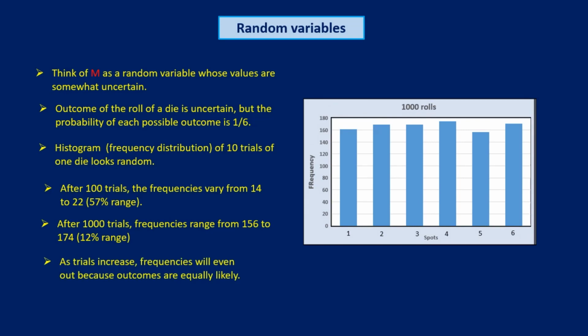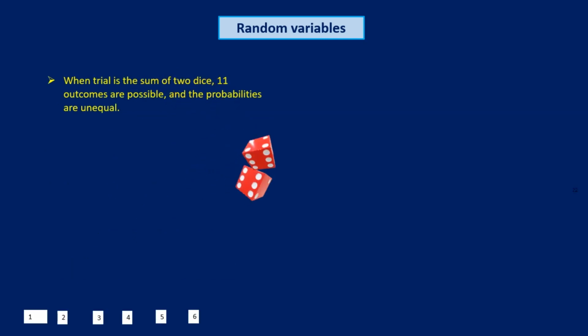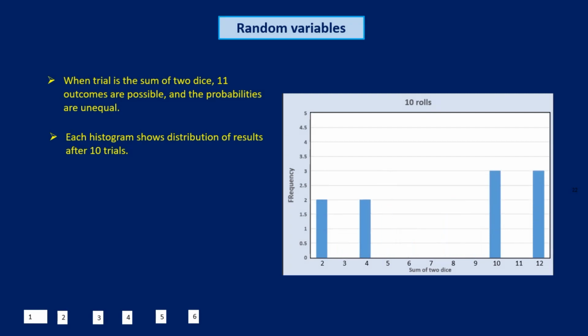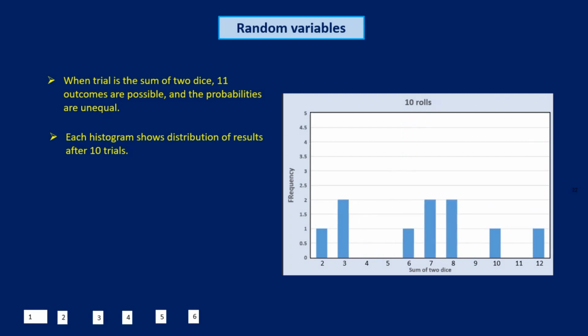Now, suppose that instead of rolling only 1 die, I roll 2 dice on a single trial and count the sum of the 2 as the outcome of that trial. There are now 11 possible outcomes ranging from 2 to 12. The probabilities of these outcomes are not the same. Double 1 is the only combination of the dice that results in a 2. Double 6 is the only combination that results in 12. But there are 6 combinations that result in a 7. So here's the frequency distribution after 10 of these 2 dice trials. It looks pretty random, and when I repeat the exercise 10 times, the 10 distributions are all over the place.